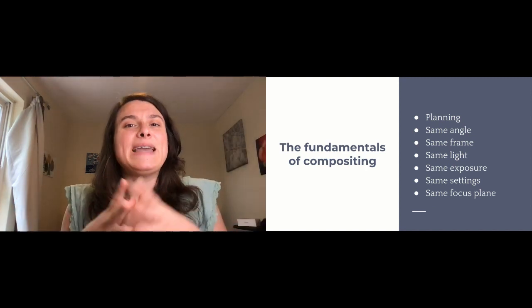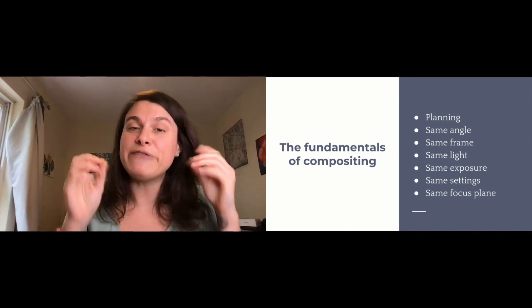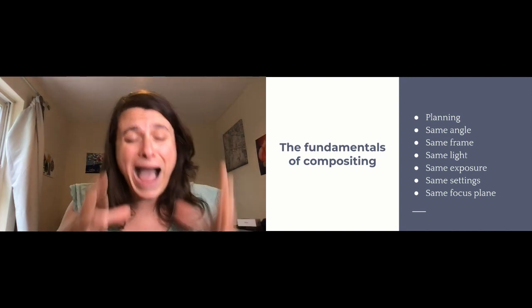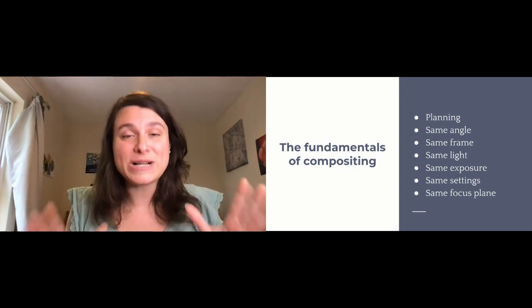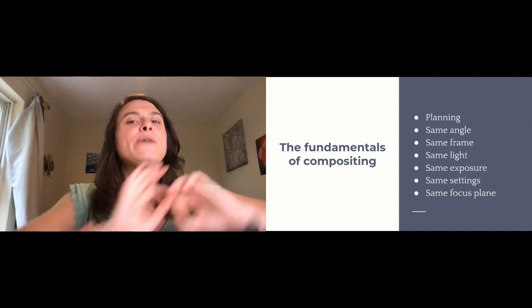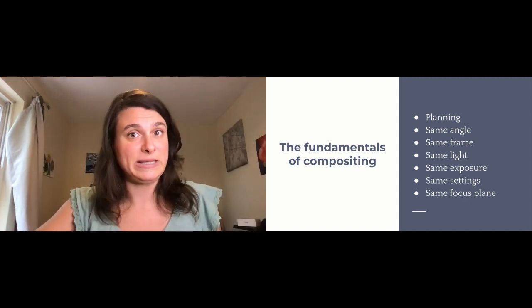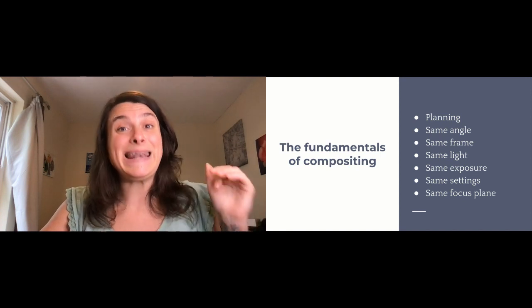Again, this is a slightly more advanced technique. But if you know how to do it, and if you know what to look for and how to shoot it, then the editing part is going to be so much easier. You just need to know how to shoot it properly so that it will make sense and it'll make your job easier in Photoshop. So doing compositing takes a little bit of planning.